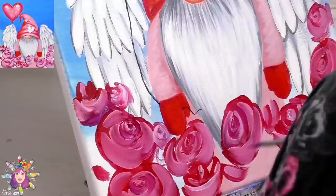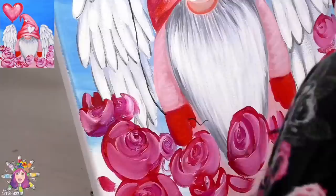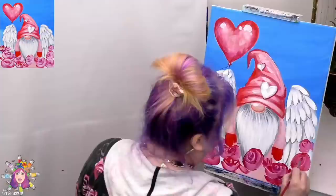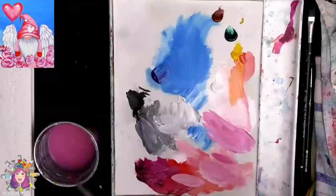I'm darkening the centers. Put a dark center on that one. Come in with maybe a bright yellow later. Circular, circular. It's kind of messy. All right. But as you add those colors and you add those centers, they become more and more rose-like. They really do. They take on their rose shape.